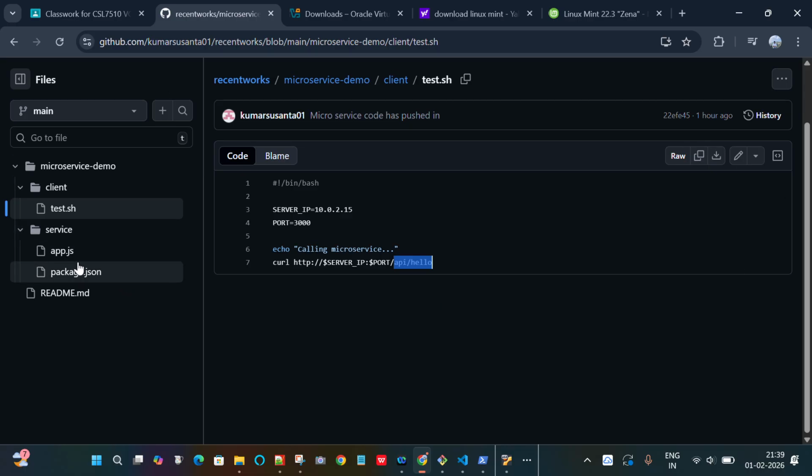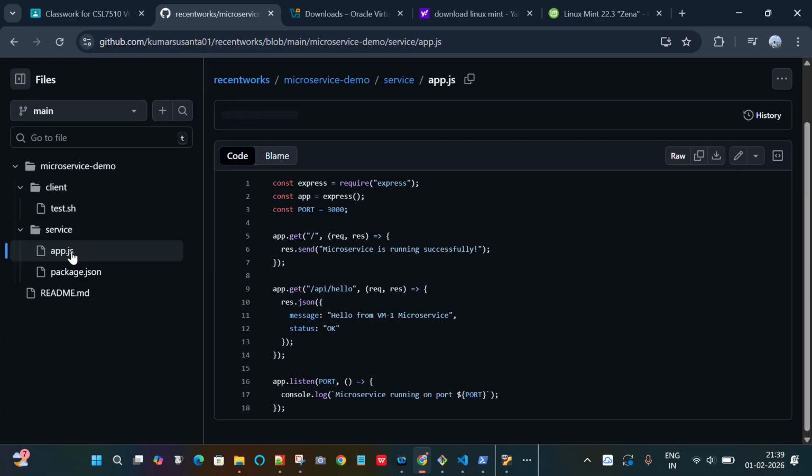Now, if you come to the server, in the server I have app.js. In this case, you can see I am using the same port number, and I have used Express, which basically helps to create a light microservice. Okay.